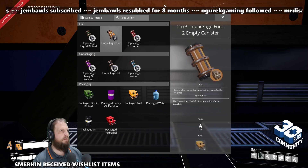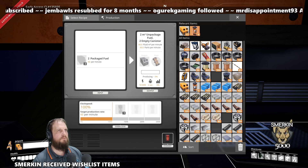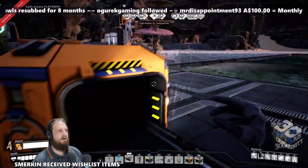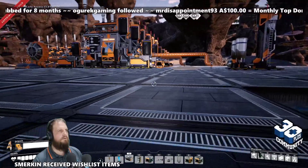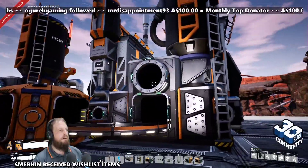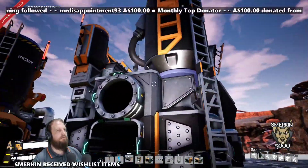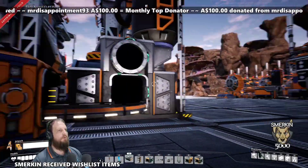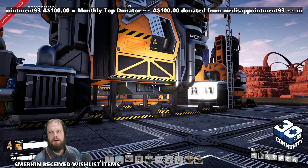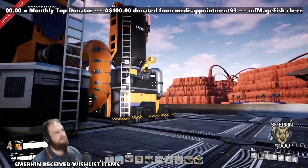And unpackaged fuel — that's that. Obviously the last step: this is your fuel output. It will go to your turbo fuel setup, or your recycled rubber and plastic setup, or if you're not doing those, your generator setup. I'm not going to cover that here because we're really just dealing with this enclosed setup, which a wonderful viewer in chat came up with the idea of calling the Pack-O-Matic 5000, which I quite like.